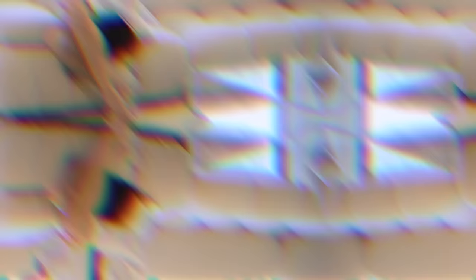Sheer curtains are gorgeous — they drape beautifully, they have an aura and a lot of texture, light goes through them, they soften the space, and they make your home look fabulous. Another alternative is woven blinds and bamboo shades. I've used bamboo shades from Amazon in my projects — I'll link them below. They're a game changer for bringing natural texture into your home and work really well in powder rooms and secondary rooms where you don't need blackout.